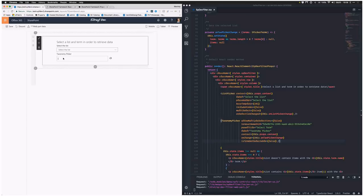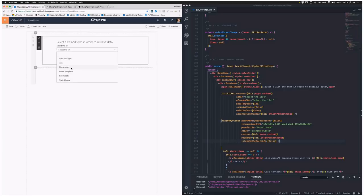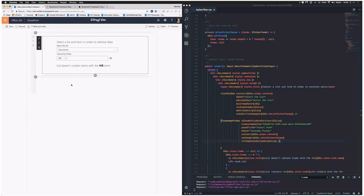What can be done with the taxonomy picker is a similar approach like you have in the lists. You can search HR, but you can also click on this thing, and then we have our basic taxonomy picker, and in here I can say IT, and you see that it immediately switched. I can say, retrieve me the document libraries, and I see that there are two items linked with IT in my document library. I didn't want to show any other functionality because of the demo that Vesa already gave with Teams, where he already showed the list web part. So I quickly did something else, so that the list web part has been removed and some other functionality was added during this meeting.